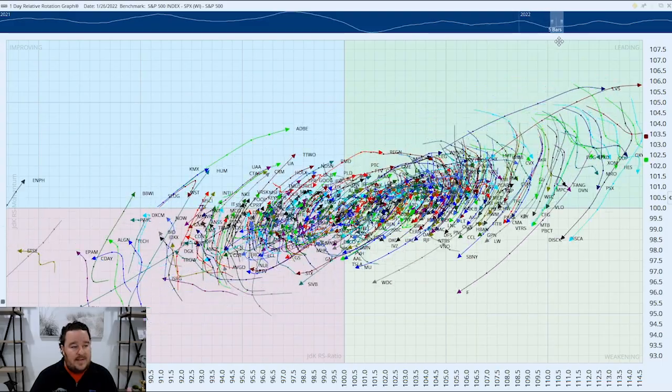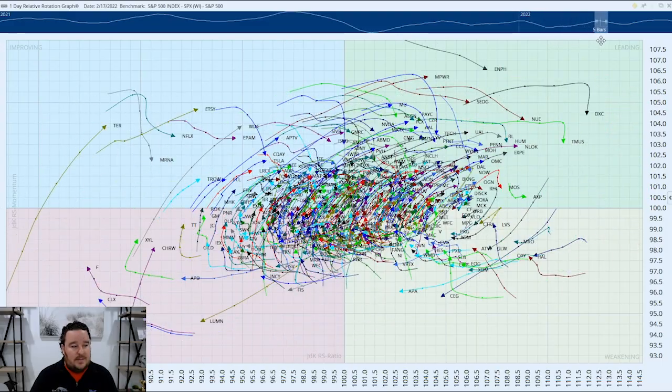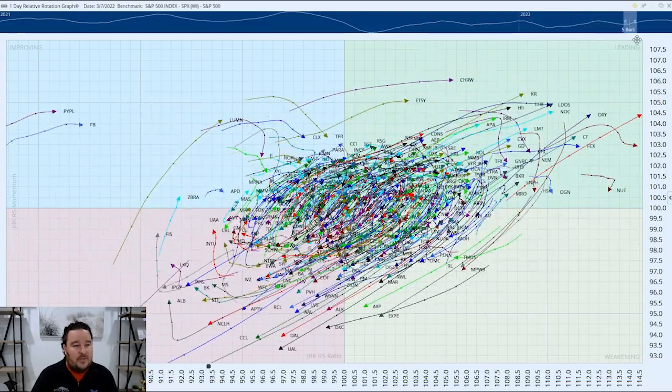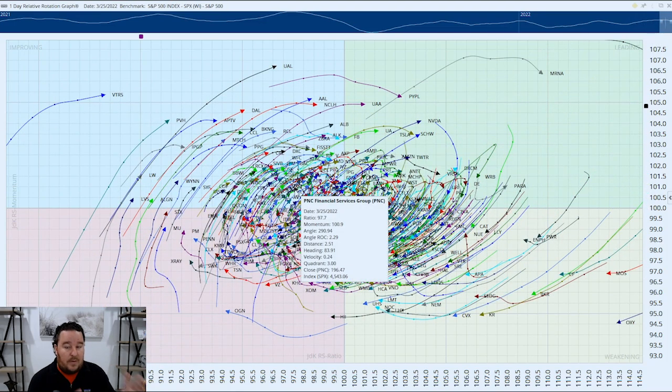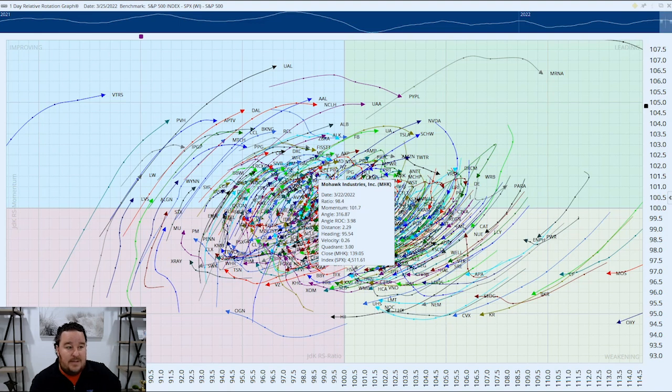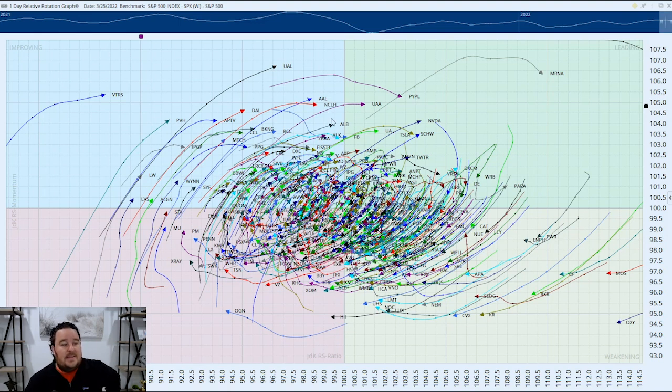Now, I hope you're seeing this rotation take place, that these stocks are just generally rotating clockwise around the center of this chart. It's not a perfect circle. It's not a perfect oval by any means. It's the market. It's a natural move, and it's going to have some exceptions to the rule. It's going to have some volatility in here. We're going to see things move all over the place. But for the most part, we're seeing this natural rotation take place.